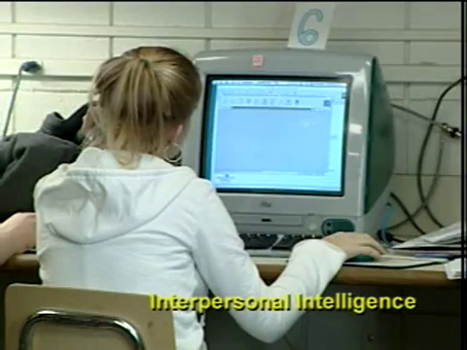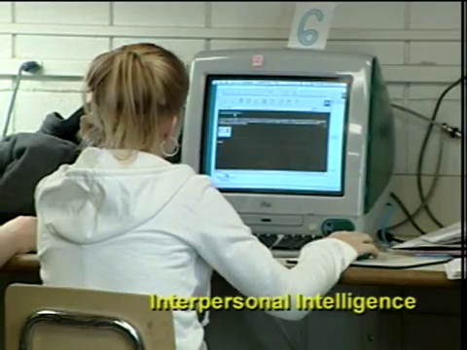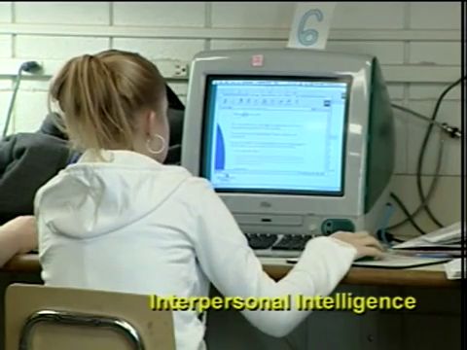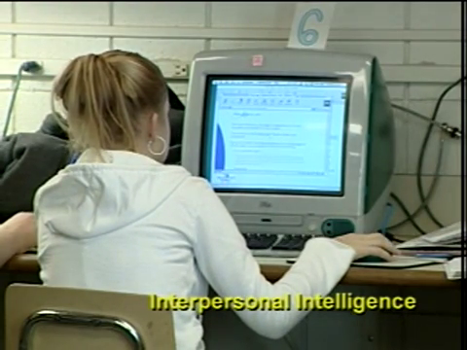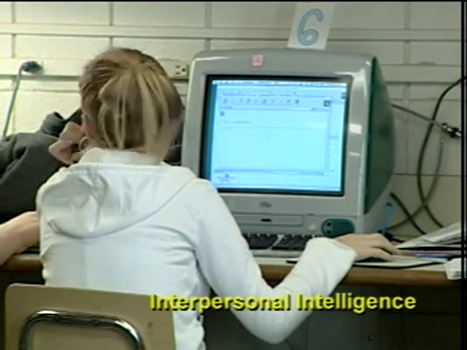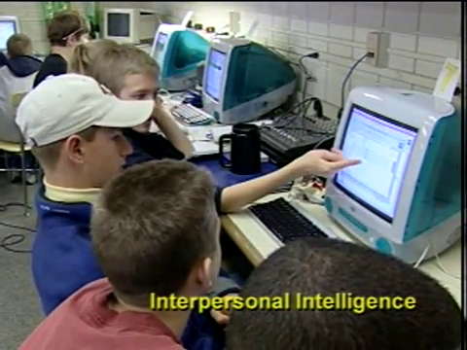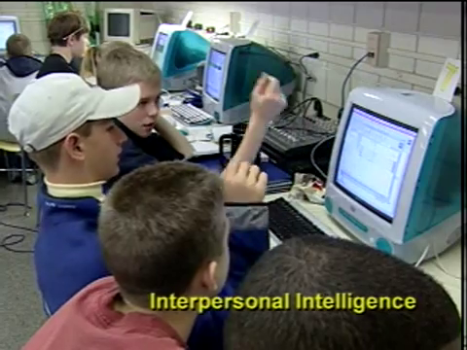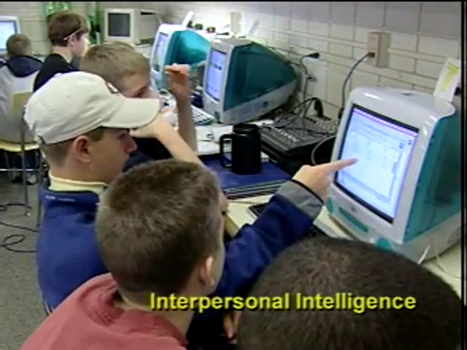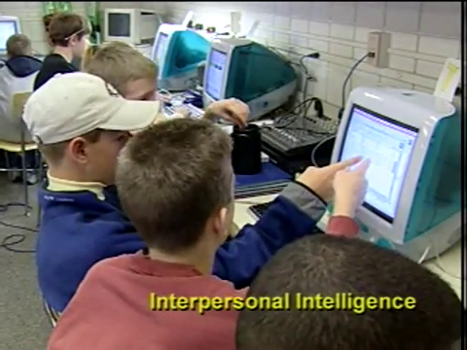The teacher displays knowledge of student characteristics by giving her students opportunities to use their interpersonal intelligence. The students search through the Artemis Digital Library in groups of 2 or 3, working cooperatively to sift through the information they find. The students collaborate to determine which pieces of information are relevant to their search.